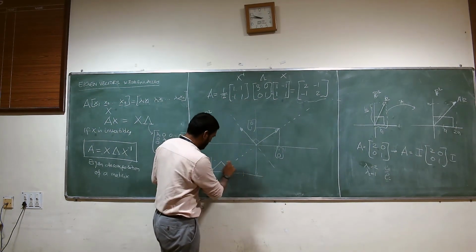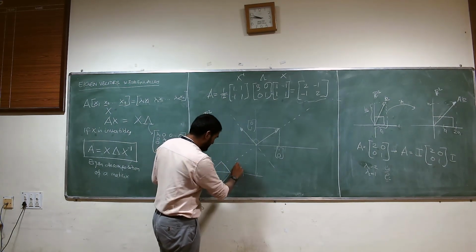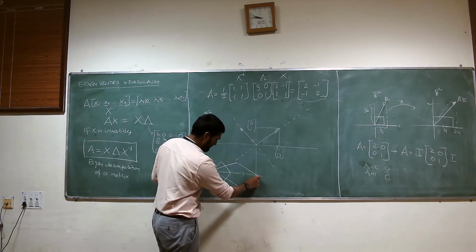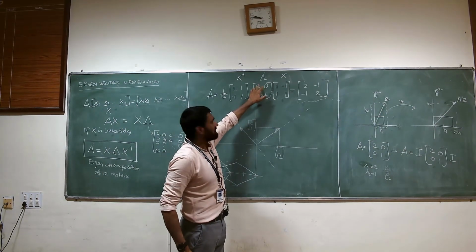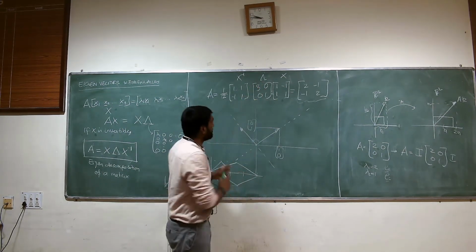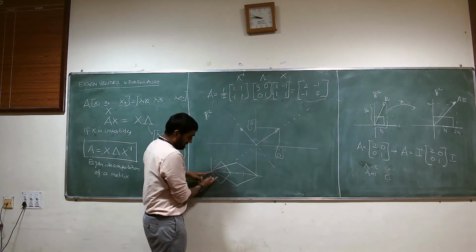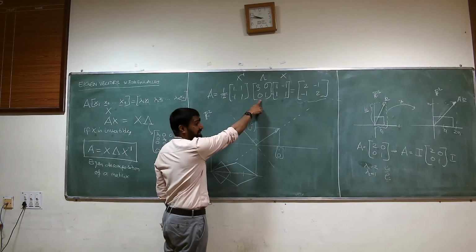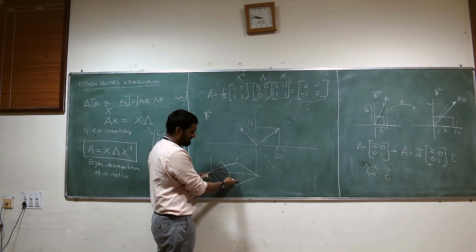So nothing would change along this axis. You'd simply stretch it out to get this. That's the effect of the first eigenvalue. Second one, that's the second eigenvector. You're not doing anything. That means this is it. So if you apply this linear transformation in the eigenvector basis, this is what you get.